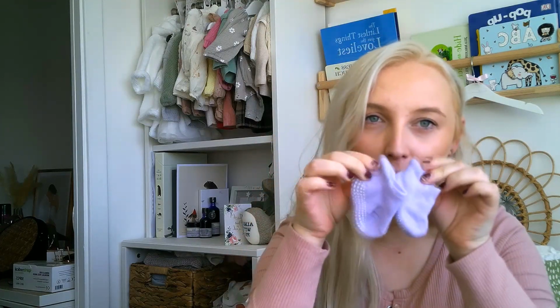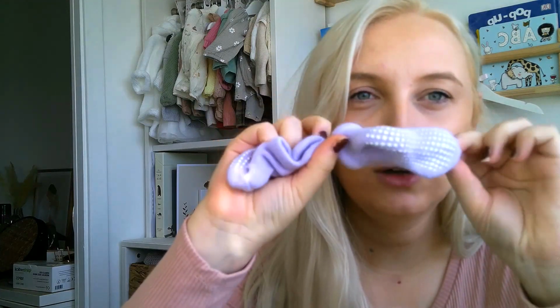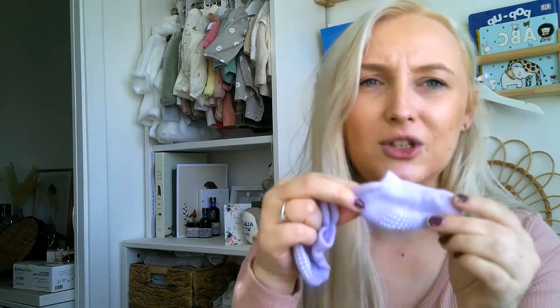Now these may seem a bit odd, but if you're a mum, you know this struggle. These are little tiny, Dan calls them her sports socks. They literally look like little ankle socks. They've got the non-slip on the bottom, but they're for 0 to 3. So she isn't doing any walking yet where she needs non-slip. But anyway, regardless, these are the only socks that would fit her and stay on for ages, up until recently. Even now, most of her socks look big and we still go for these.